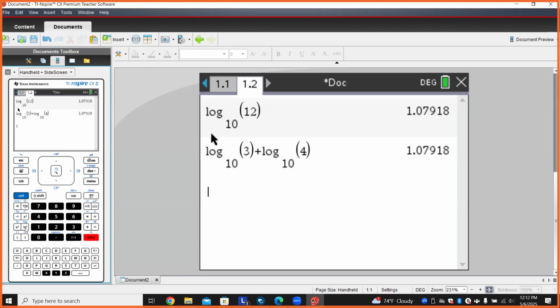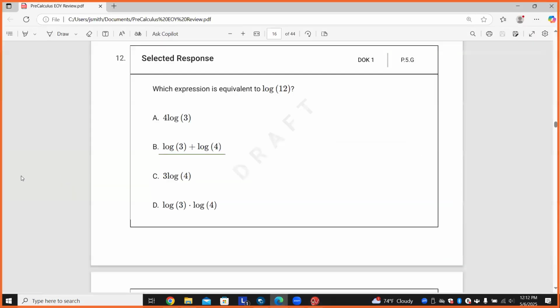Now, the way they did that is, what's 3 times 4? 12. So what they did is they expanded 12 and said x is 3 and y was 4, because then 3 times 4 would give you the 12. So that's what they did here. So if you can recognize or remember this rule and then recognize it, any other questions there?